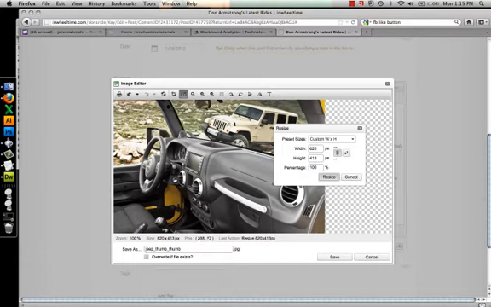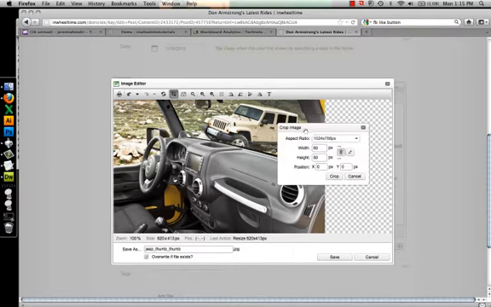Should I want to crop the image so that I don't want to show anything past the headlight of the Jeep in the background and the shifter of the Jeep that we're looking at, I'm going to click the crop. This crop image dialog toolbox will pop up, as well as a dotted line square will automatically pop up. In this case, it will affect the size and the width the exact same. We don't want a square, we want more of a rectangle.